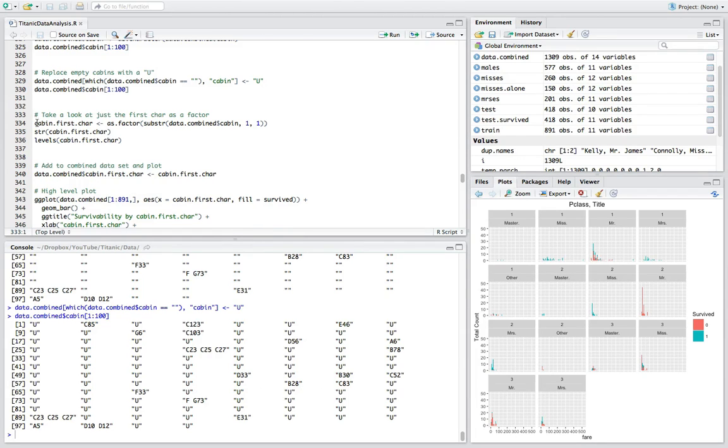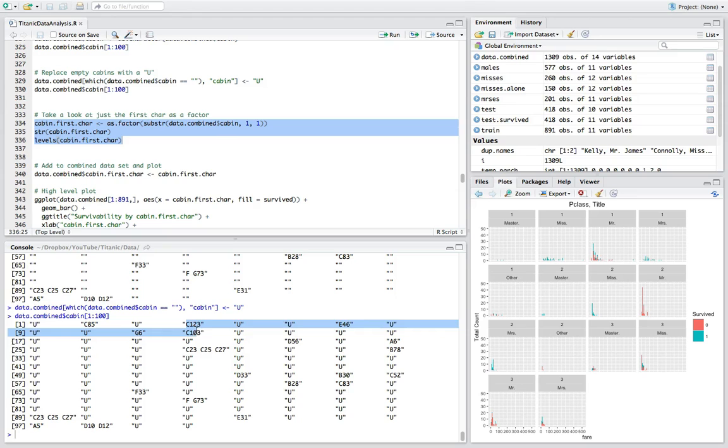Okay, great. And then we're going to just take the first letter again, and that makes some sense because at a high level, if there's any signal in this variable, it's going to be denoted first and foremost by the deck, most likely, because the differentiation between the survivability of cabin C123 and C103 would strike me as something that may be prone to overfitting. And you're going to hear me talk a lot about that going forward in the video series. You don't want to overfit. Overfitting is bad, bad, bad, bad, bad.